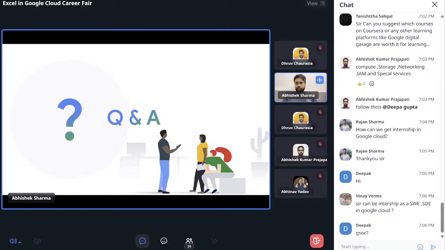Okay, now next question. Sir, can there be an internship as an SDE in Google Cloud? So basically, Google Cloud is also one of the products. You can apply for their software engineering roles, and I'm not sure how they maintain this specifically for Google Cloud internally, but most of the software engineers inside Google work on different domains and different products.